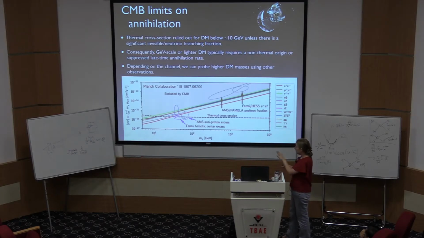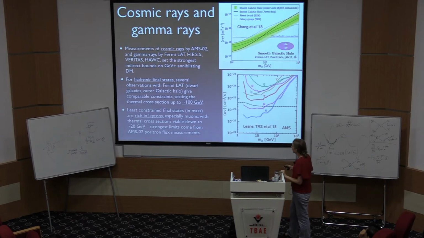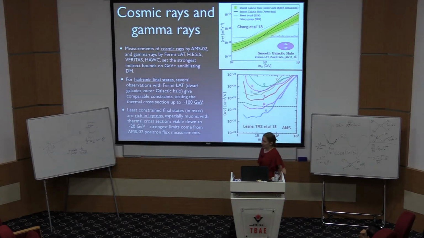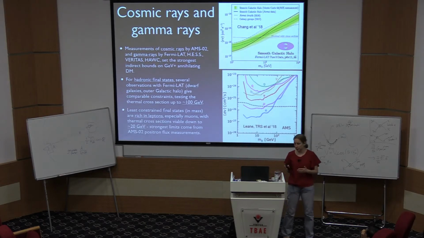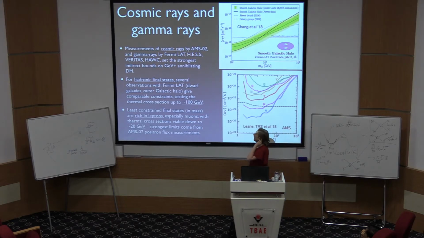Okay, so below 10 GeV, the CMB constraints are usually the first thing that you should be worried about. Above 10 GeV, we have sensitive observations of photons from the Fermi Gamma Ray Space Telescope and of cosmic rays from the AMS-02 experiment. In particular, if the standard model particles that I produce in my annihilations are dominantly hadrons or objects that can decay into hadrons, when these particles decay, they tend to make a lot of pions. The pions decay and make a lot of photons.